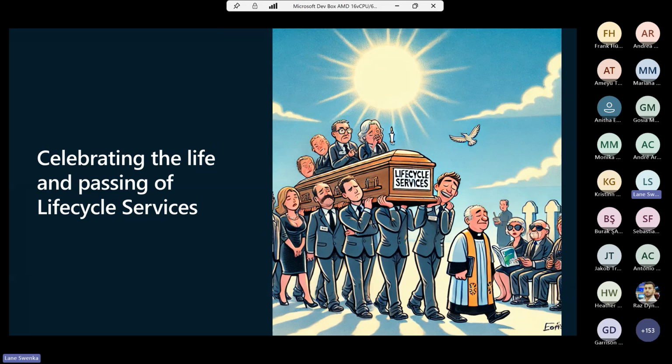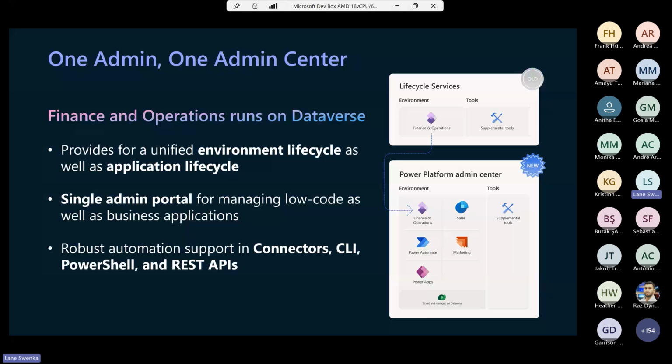Don't worry about it. We'll have other experiences for you, but suffice it to say, Lifecycle Services is the management portal for F&O apps today. It's where 99.9% of all of our customers are today. And it's been around for over a decade, and it kind of shows. It's not gotten a lot of investment in the last few years as we've looked to transition to Power Platform, as Microsoft has moved to focus on security, and now, of course, Gen AI and Copilot has taken all the craze. LCS is not getting hardly any investment at this stage.